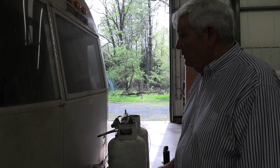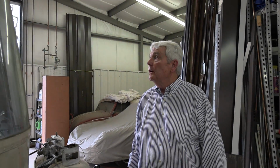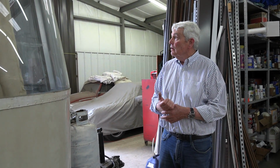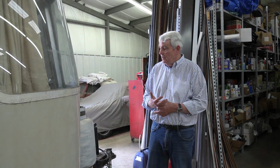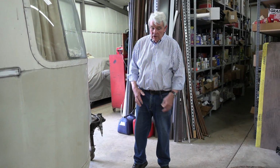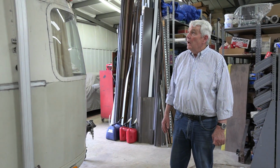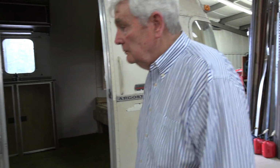So the tooling probably cost some money to make, but they could make them with one swipe, thunk, like a fender. For many folks, for years, this model, this brand, I should say, was looked down upon as a second-rate Airstream. Time has proved otherwise, I'm happy to say, and many people now tend to favor the Argosy because you can paint it, which will individualize your trailer more than how shiny is your trailer. We bought this probably 15 years ago, and we have not been able to get around to it, but there's no shame in that.